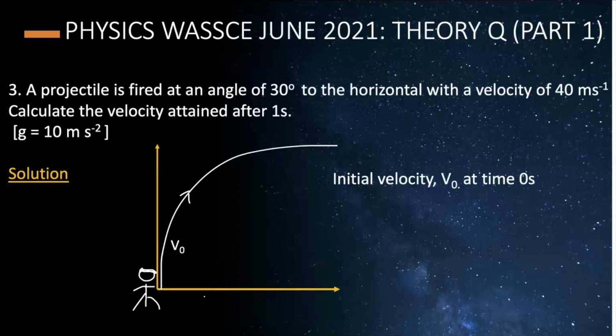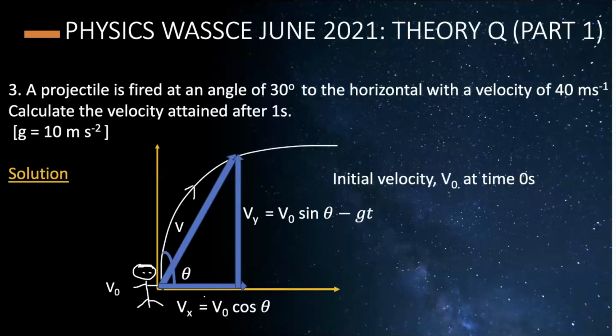Now, if you understand this scenario, it will give you an idea of the new velocity you want to get out. That means it should be less than what you started off with. So you started off with 40 meters per second. That means our answer should be less than 40, at least. So let's get into solving this.